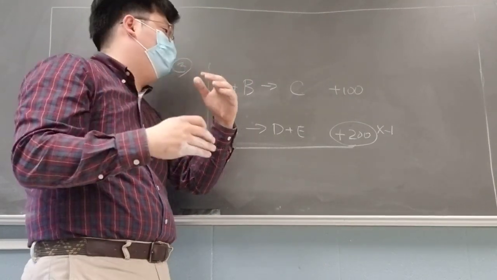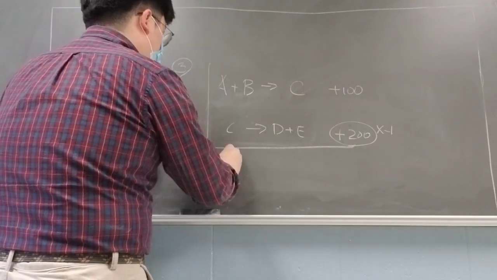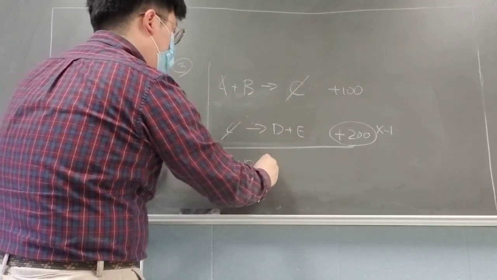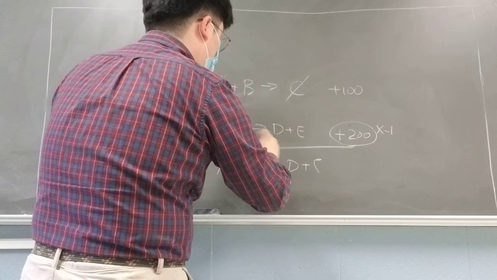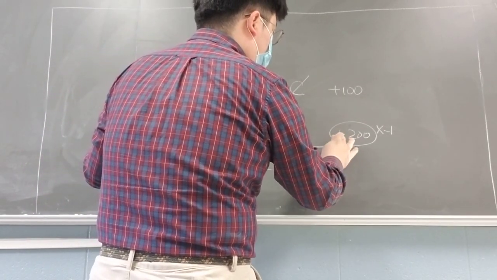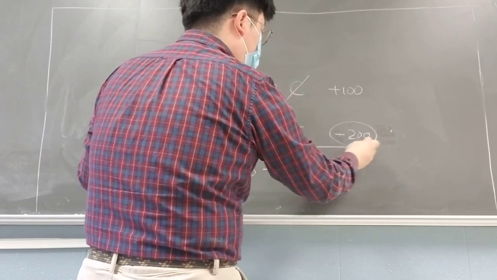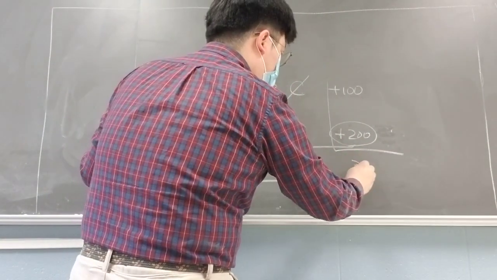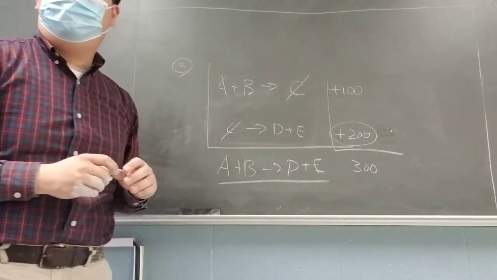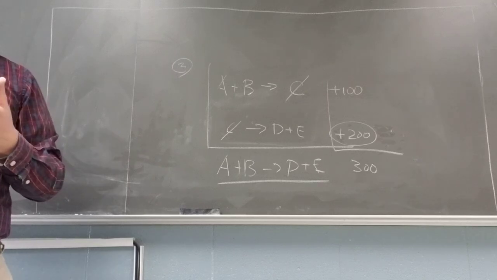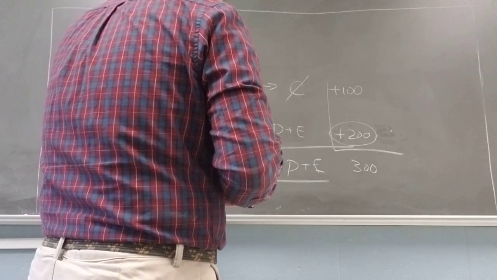So the sign will be changed, and then you can add them all, A, B, and it can be canceled now, right? And then E, because it's on the opposite side now. And then the only thing you have to do is once it was negative, multiply by negative 1, so it'll be plus. So if you add them all, this final equation will have a 300 as its enthalpy change. Make sense, right? Perfect.